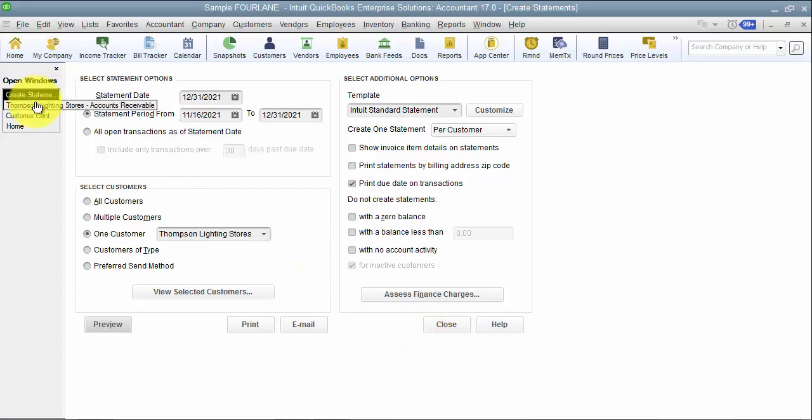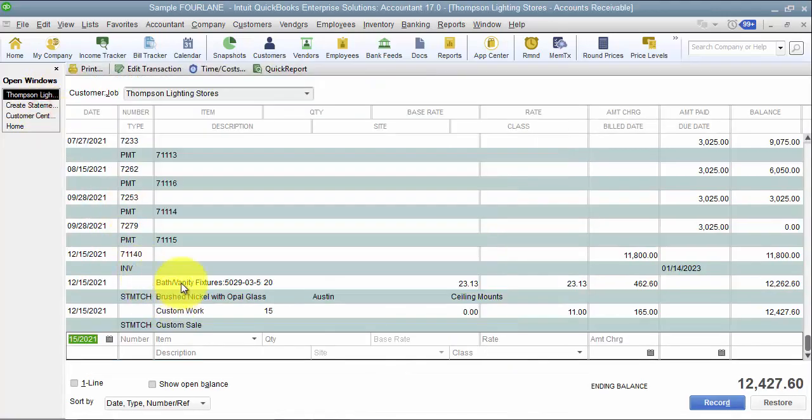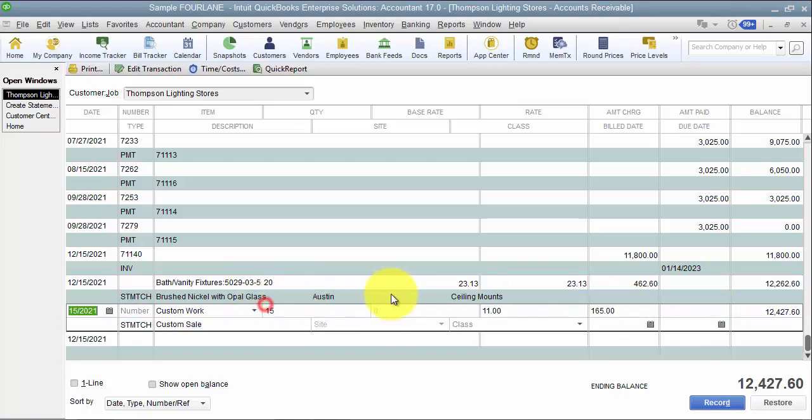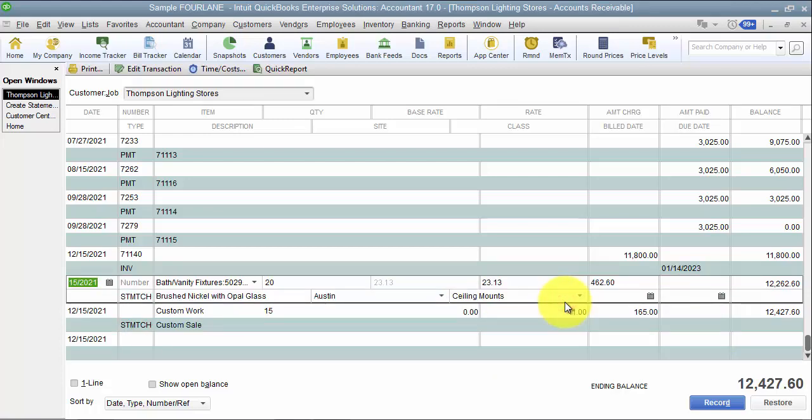When it would be ineffective to do something like that is if they come in and buy 20 products at once. You probably want to put that on a transaction, because you can scan it into an invoice or a sales receipt if you're using Enterprise, or it's just a lot easier to add things to a transaction rather than having to enter each line through here. So something to think about.